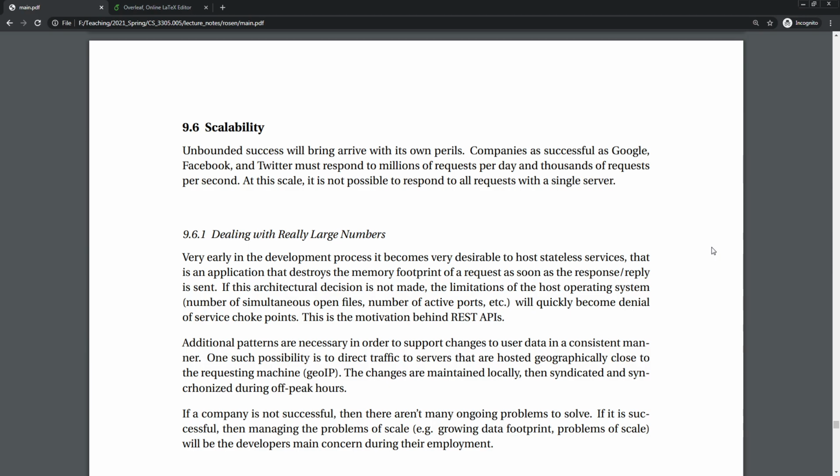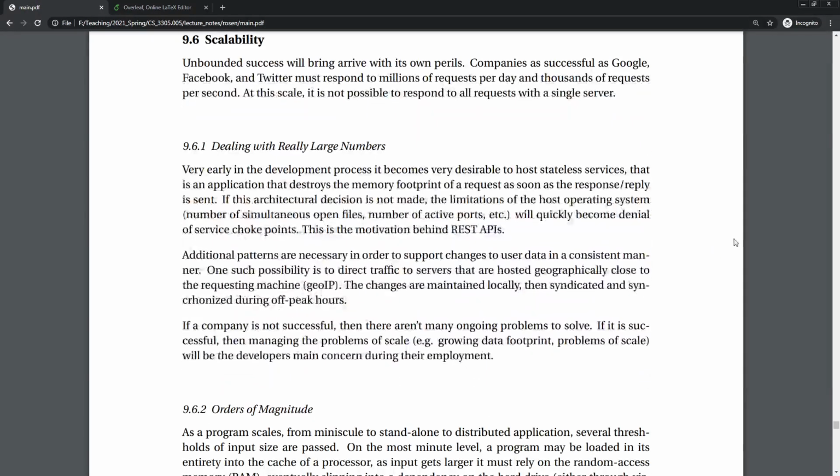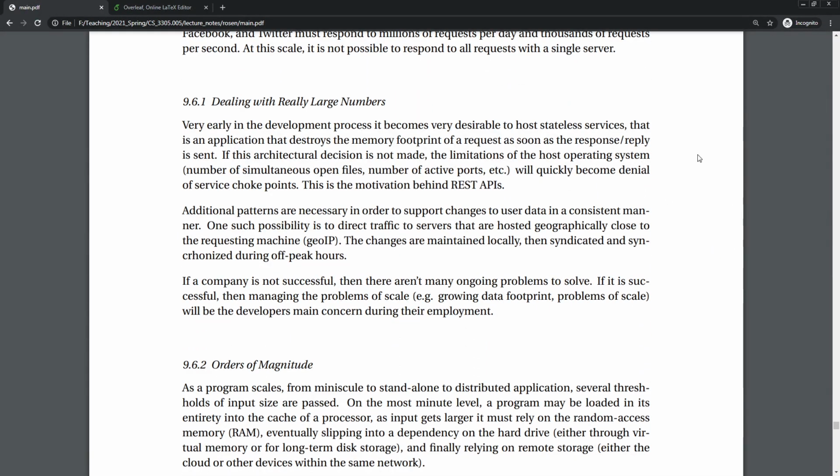And so that's why it's going to be key to write maintainable code, because almost everything you write will be replaced sooner or later. And it needs to be really clear what it is that it's doing and why and how it's doing it, so that whenever they come along later and say, okay, this is some stress point for whenever we're trying to support this larger number of users, I need to know exactly what it's doing so that I can replace it with something that's capable of supporting many more users. Okay. So, strategies with dealing with really large numbers.